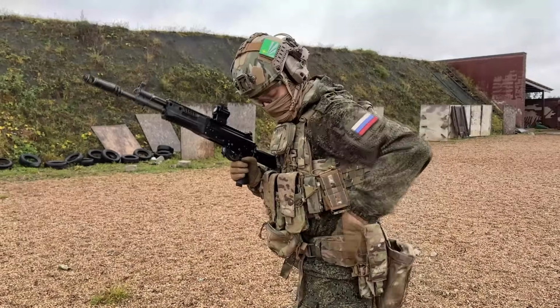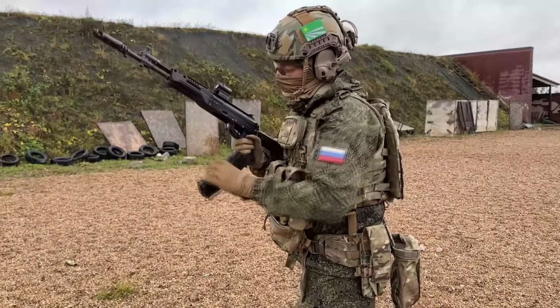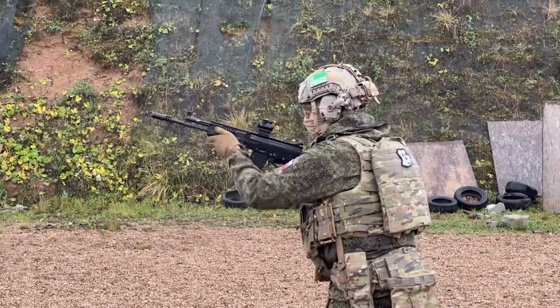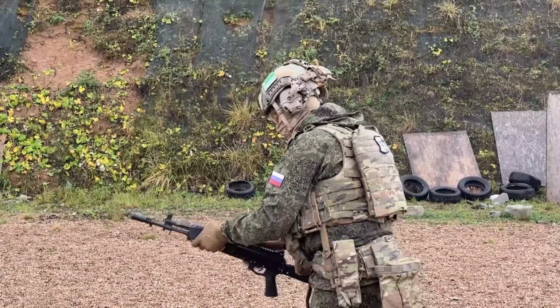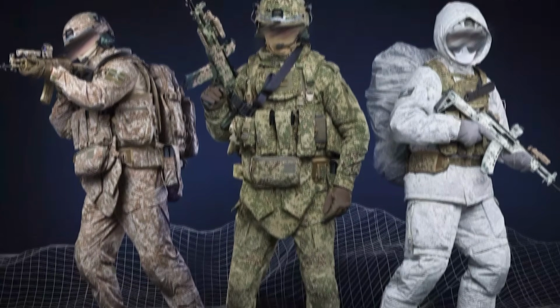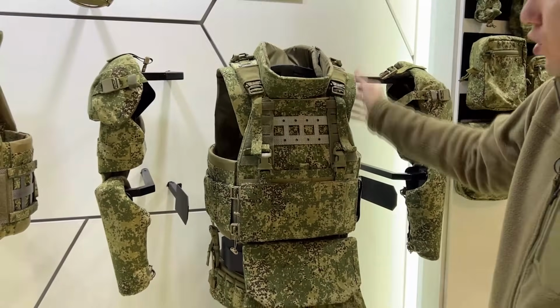And this breakthrough made it clear to the Ministry of Defense of Russia that it is necessary to move in a similar direction when designing new military gear for the Russian army. The Ratnik gear will be replaced by the new system we're calling the Legionnaire. It includes new camouflage patterns and new body armor with modules of additional protection. And this kit will be based on elements from the KBS Strelok. And I hope it will come soon.